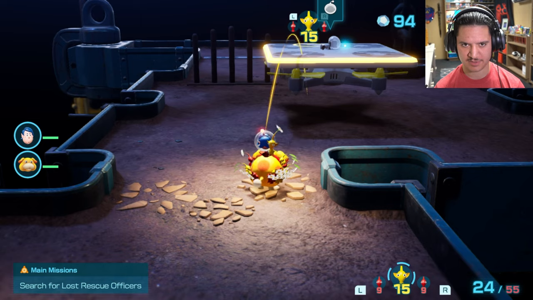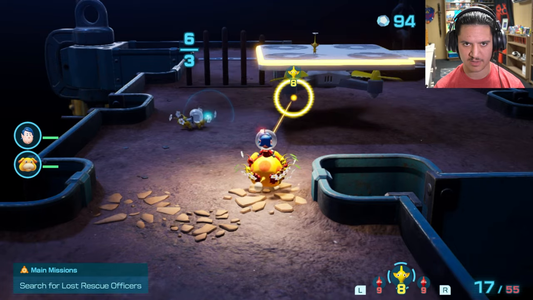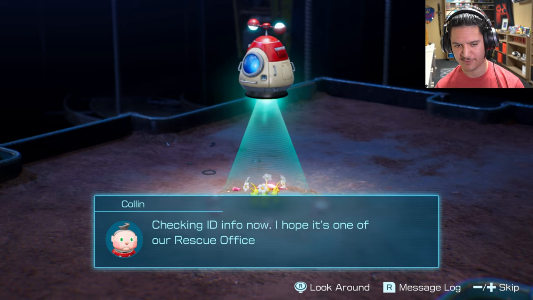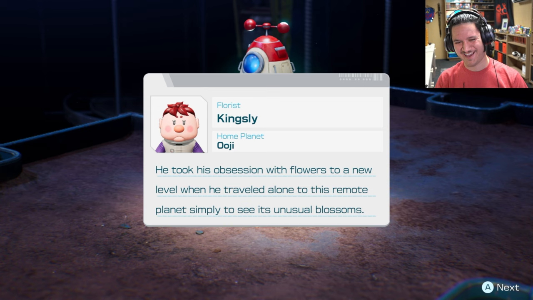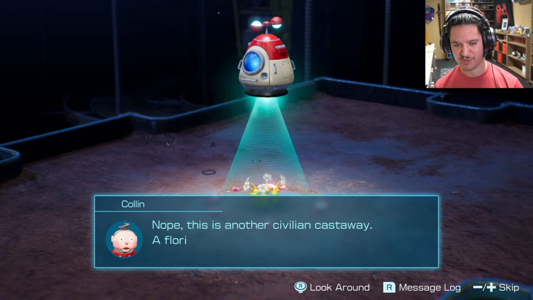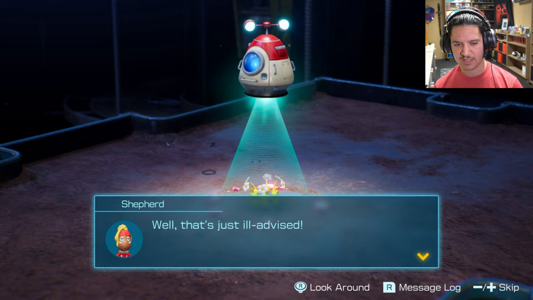Okay. So now I guarantee you need my yellow Pikmin to get that castaway. There we go. Alright. Dragon ID info now. I hope it's one of our rescue officers this time. Let's see. Does it look like it? Kingsley from Uji. Okay. He took his obsession with flowers to a new level when he traveled alone to this remote planet simply to see its unusual blossoms. Interesting. Okay. Nope. This is another civilian castaway. A florist out here on his own. But why? Well, that's just ill-advised.